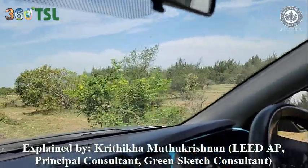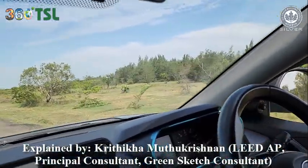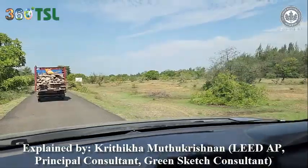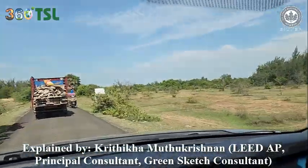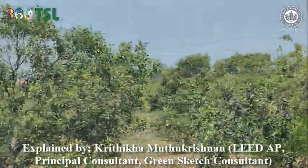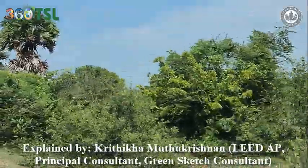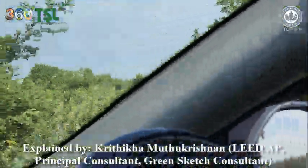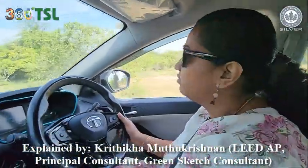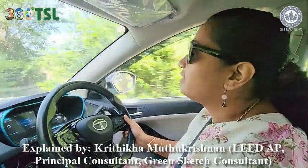So very shortly, as we are driving through, maybe a little bit far away you can start seeing the roof of the school, the little red color roof. When you go nearby you can see it. It's located a little bit away from the main city, away from the pollution and all the noise, a place where the students can learn from nature. We will see it as we enter the school, with more pictures. I'm very happy to take you guys there on a virtual journey.